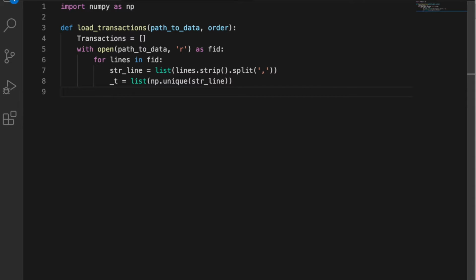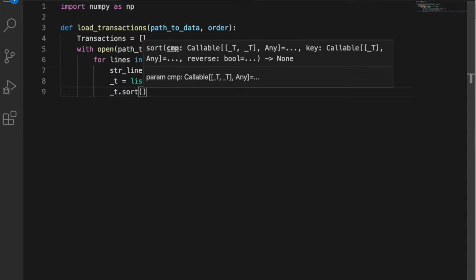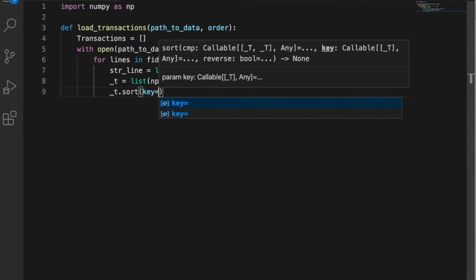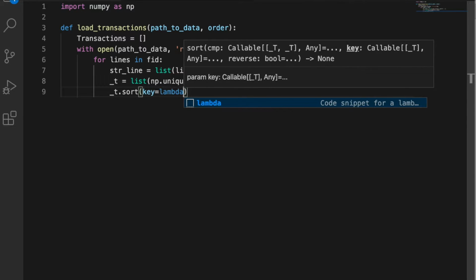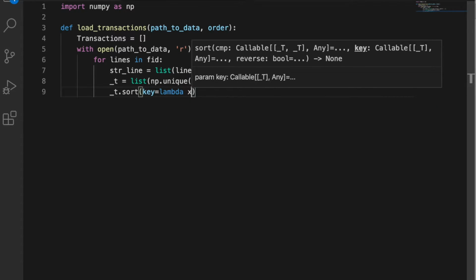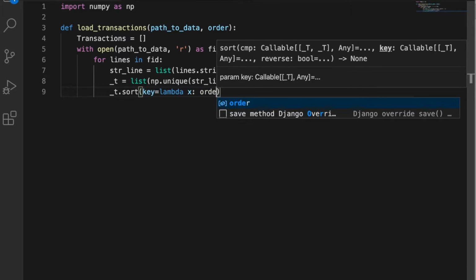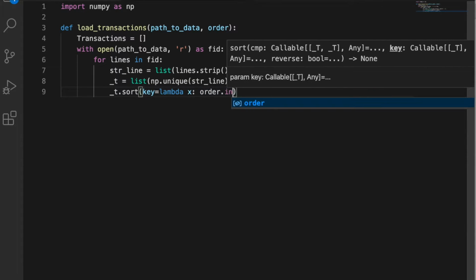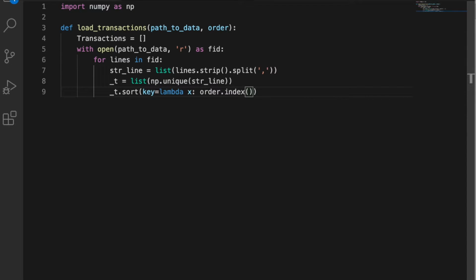Now we need to sort this transaction according to the lexical order. This is going to be done by using the sort function of list. We can pass a key through a lambda function that is going to apply the order based on the index of the item. Why?